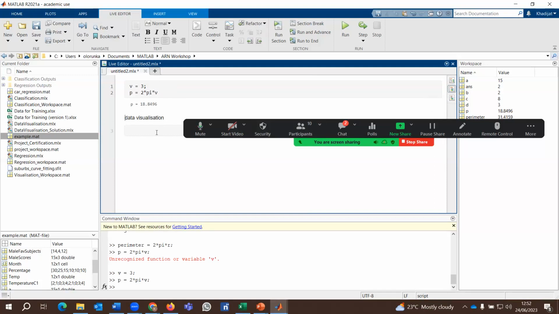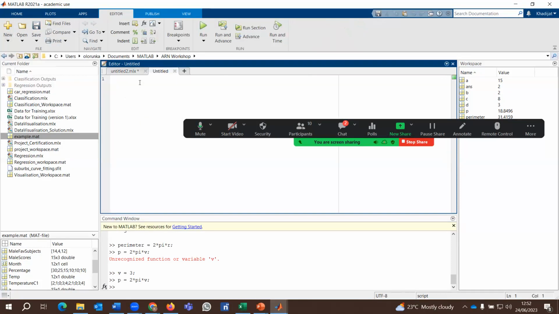Now, when we have a live editor, the difference between this and the one that is not live is, if I open a script, a normal script here, not a live editor script, we will see the differences.